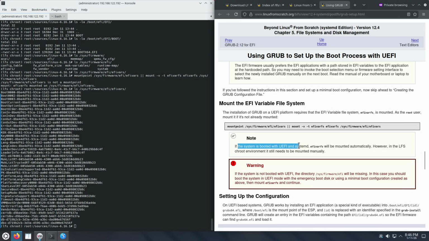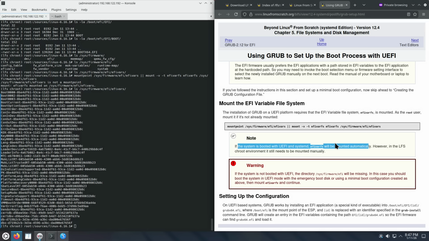System is booted with UEFI and systemd. EFI vars is mounted at the correct place in /sys, but we're not at the same place in /sys because we're not in the host operating system. We're not in Kubuntu 25.10. We're inside a root that starts from /mnt/lfs.